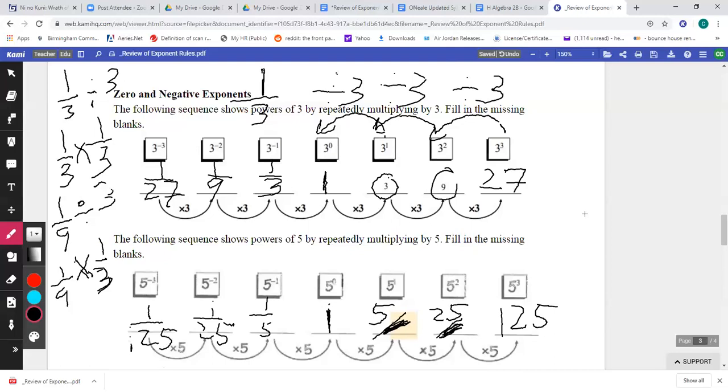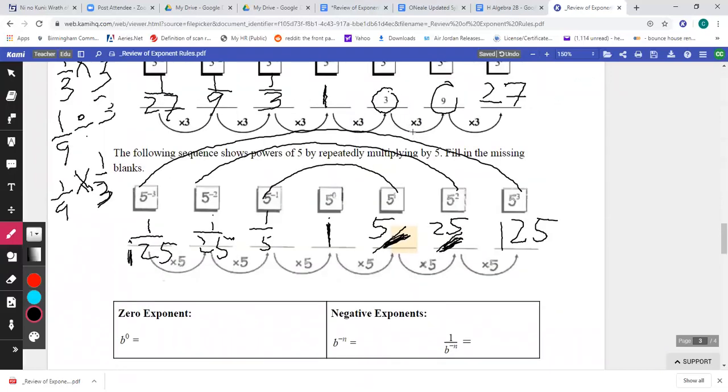Now I want you to notice something. Look at positive 1 and negative 1. Look at positive 2 and negative 2. Look at positive 3 and negative 3. See how they're just reciprocals of each other? Okay, that's how negative exponents work. They do not mean multiply it negative. Like 5 to the negative 2 is not negative 25. Please do not make that error. It's actually the reciprocal. So here's the summary.